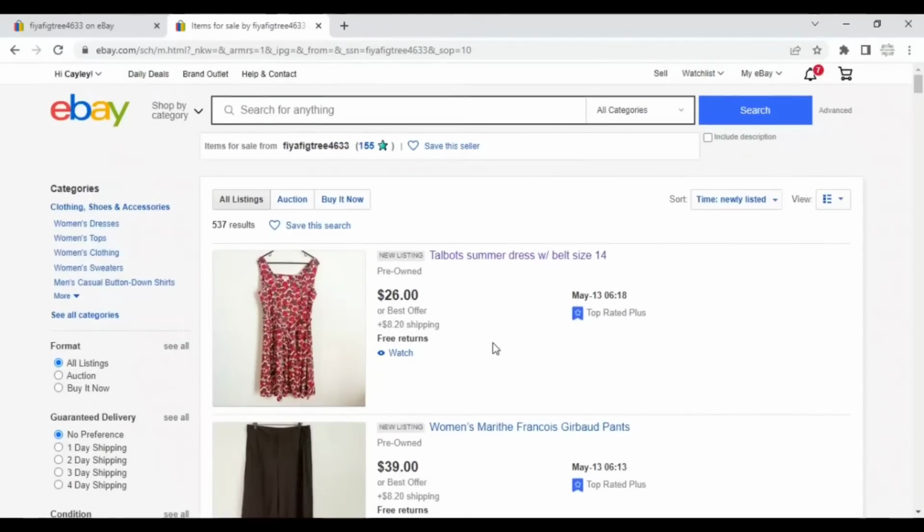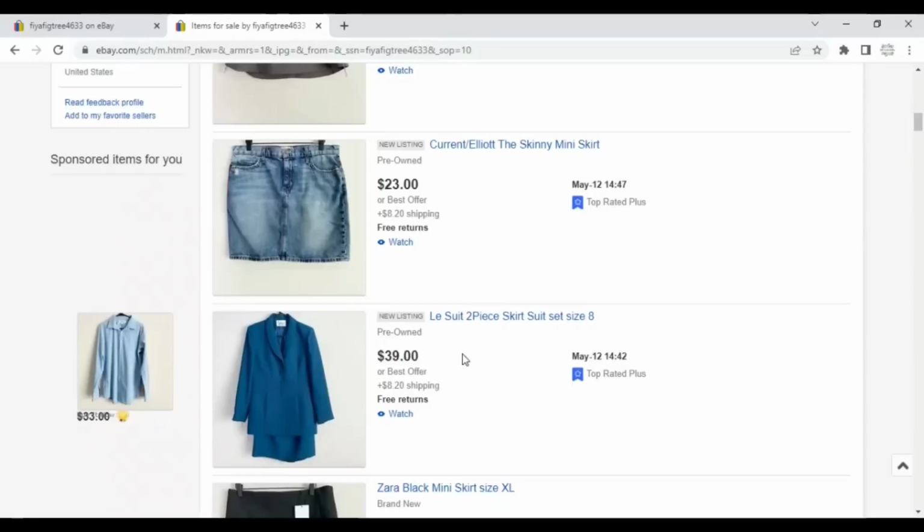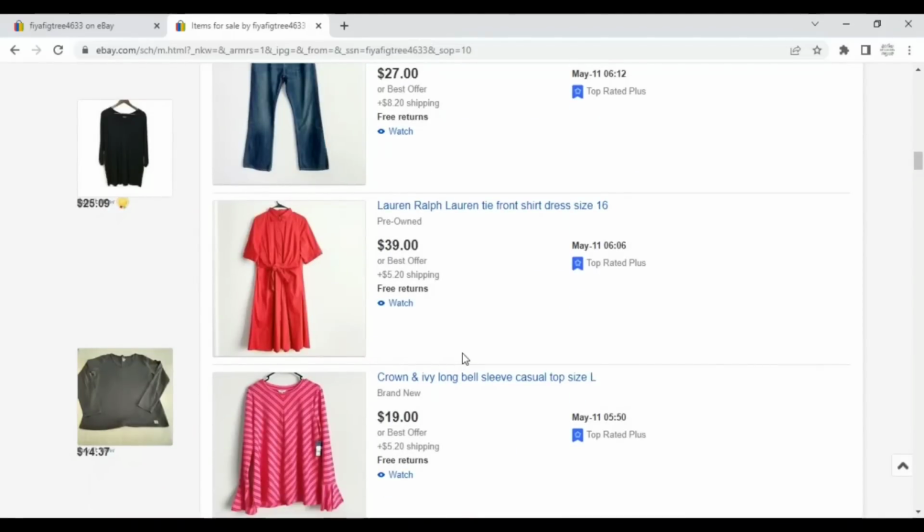So in addition to your titles, I did notice that you're capitalizing some words and then you're not capitalizing other words. I would recommend capitalizing the first letter of every word to actually make it a title. It just looks very clean, kind of like you did here, but then you can see here you've got some lowercase words. It's just recommended by eBay to do the first letter of every word capitalized because it is a title. So I would go back and correct those if you haven't already. It just gives, again, a more consistent look and it looks professional.